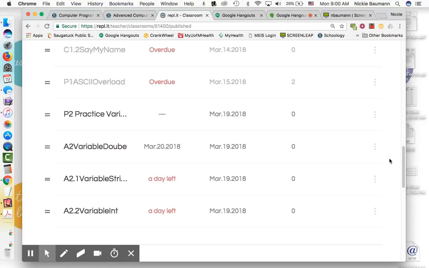Maybe tomorrow I'll give you like 5 minutes in class to finish it up, so that way we can get them done and we can start doing a few more things with strings or with variable types. But practice those 3 things.